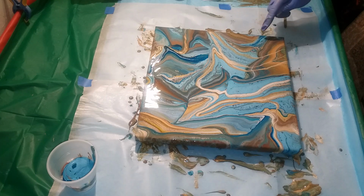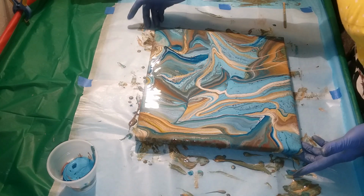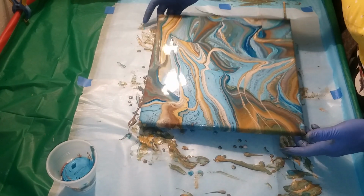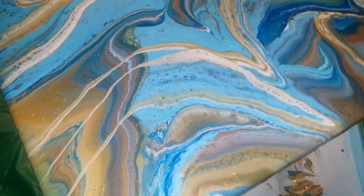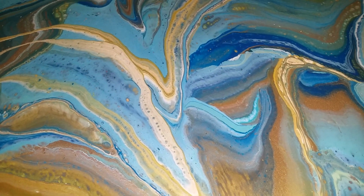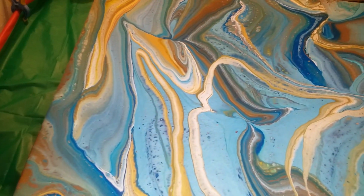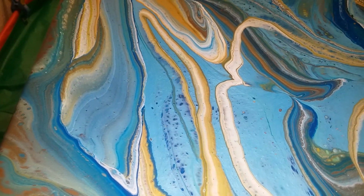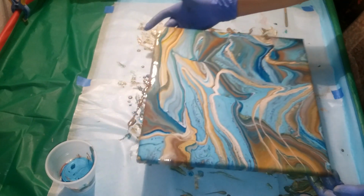I want to show you some of the really pretty Rich Espresso. The Aqua Pearl, we can see it all over. The Cerulean Blue comes up in certain areas. Let me turn this around so you can see this area right here, which hopefully you can see the gold, the Rich Espresso, and then the Rich Espresso kind of outlining a bit of that CraftSmart Aqua. Did you guys see it all? I'm hoping more stuff will come up through that metallic. And the whites have some cells that I hope will develop too, so I'm going to leave this one alone.